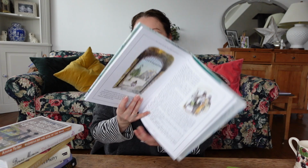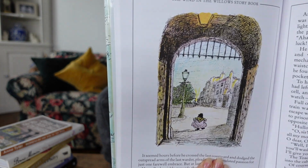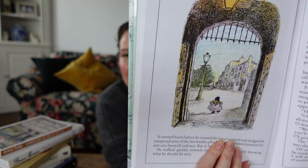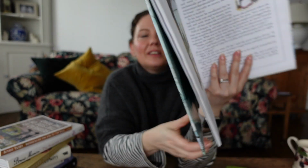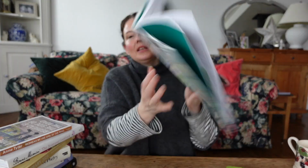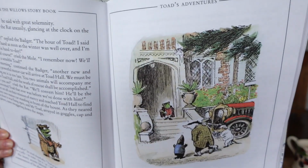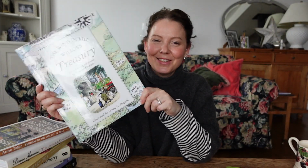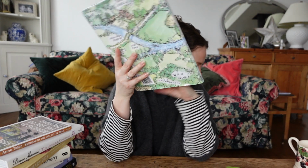So, okay, look, you can get a proper look. These are the E.H. Shepherd images, but they've just been enlarged and coloured, I suppose, to make them more accessible for children. Yes, that was a really lovely way to do it. This version of the book has been shortened down a lot as well, so I was really just using it to look at the images. Anyway, that can go back upstairs now.